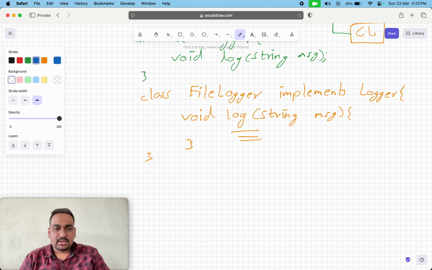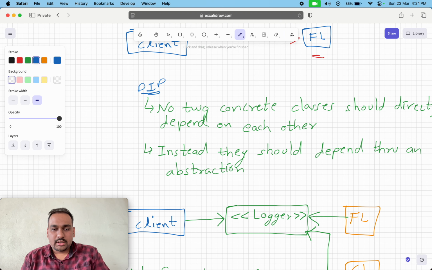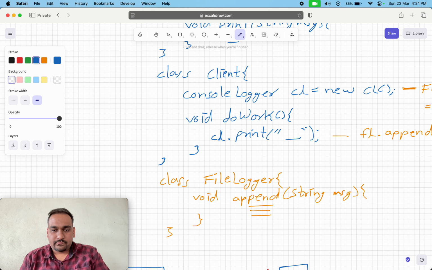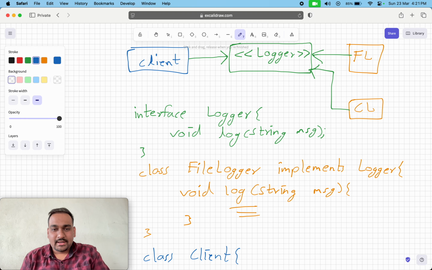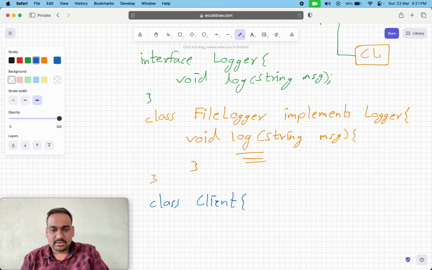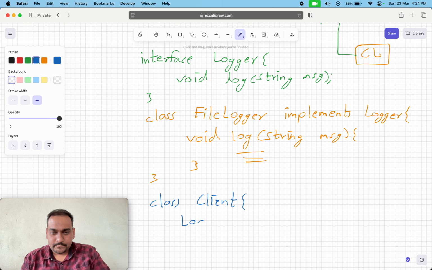Now let's see how our client class will change. We'll have class Client. Earlier we used to create an object of the actual loggers like ConsoleLogger or FileLogger, but now a client depends on the Logger, so we'll just create a variable of type Logger: l equals new.